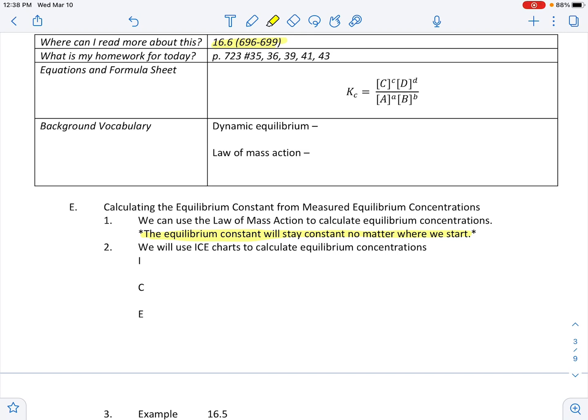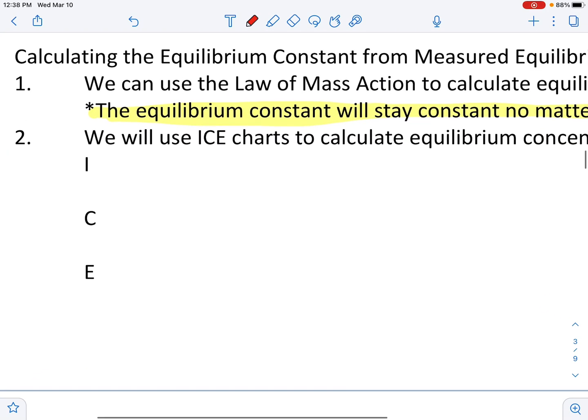Moving on, we're going to use our ICE charts to figure these things out. ICE charts, if you've never seen them before, are actually pretty handy. Some people use them for stoichiometry, but I only use them for equilibrium, because I only want to keep one little hint for each topic. I stands for initial. This is our initial concentration, what we started with. It tells us that at the beginning of the reaction, it was this much.